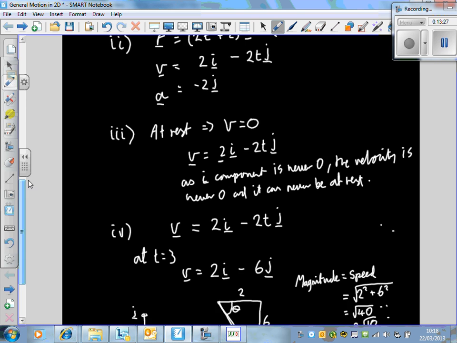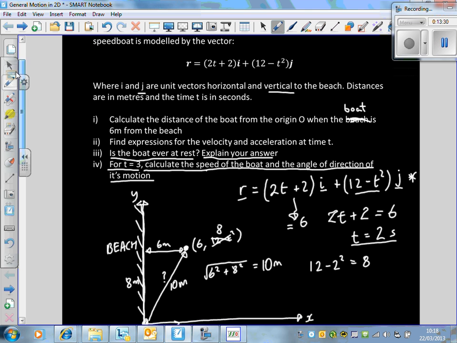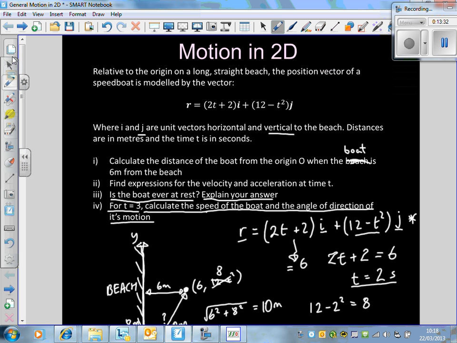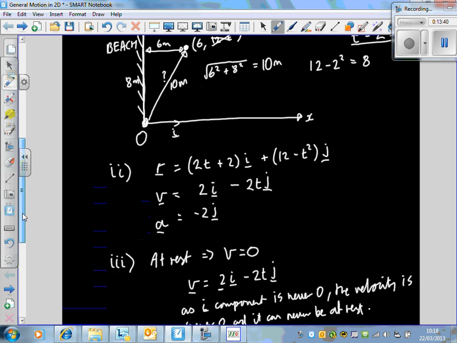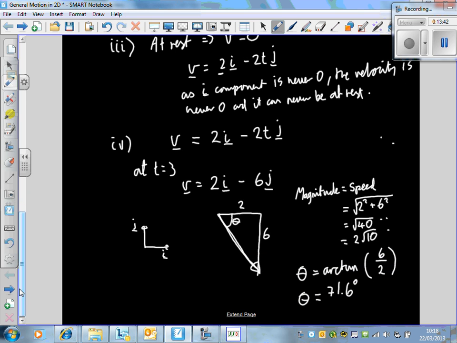Okay? Yeah, so essentially, motion in 2D. It's not a problem, but everything is involving vectors, okay? And we can differentiate the i component and j component separately. If they're asking for speed, you'll have to use Pythagoras on that velocity vector. Okay? So speed is different to velocity. Velocity is the vector, speed is the magnitude of that vector there.